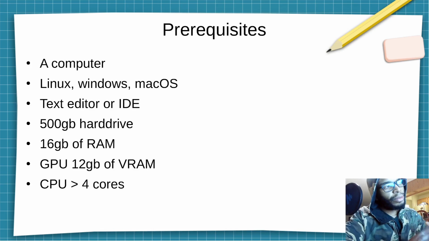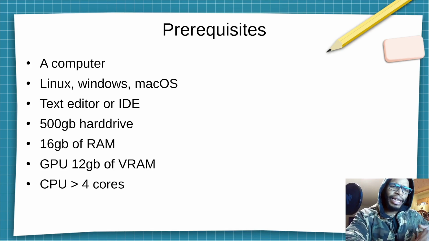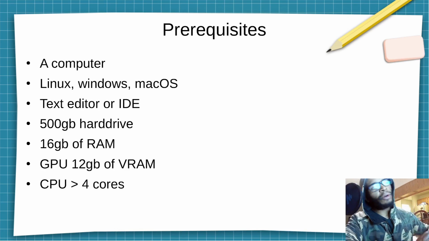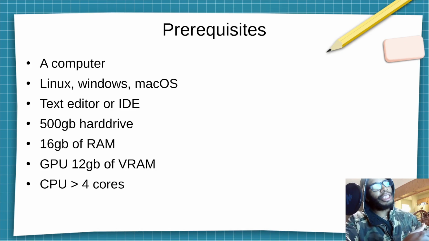GPU. You want 12 gigabytes of VRAM at the minimum. Most models end up running at around 9 to 10 gigabytes of VRAM being used. And remember, the GPU is going to be handling a bunch of mathematical operations, a bunch of matrix operations. So it won't take in all of the data like the RAM will. The RAM's going to hold all the data. Then chunks of that data are going to get sent to the GPU, but then the GPU has to do calculations on that data, and all of that takes up memory. So you want to keep the VRAM pretty high. And if you're buying a GPU, increasing the VRAM requires buying another GPU.